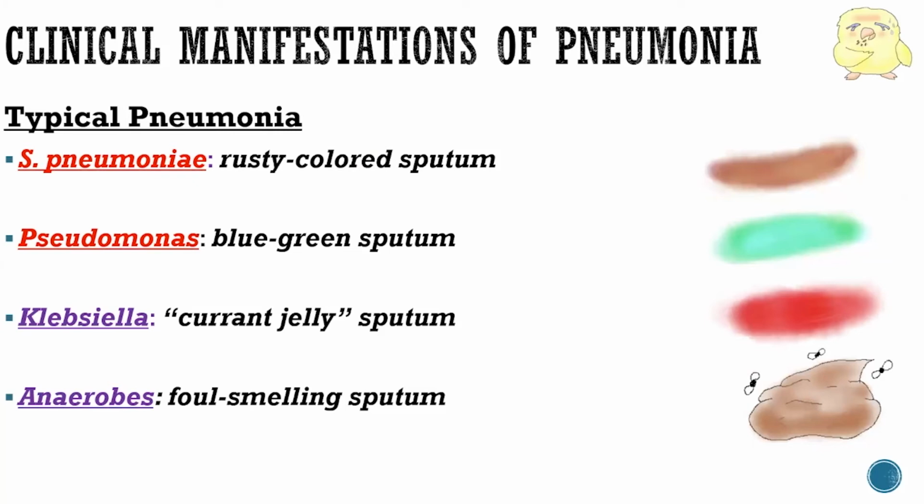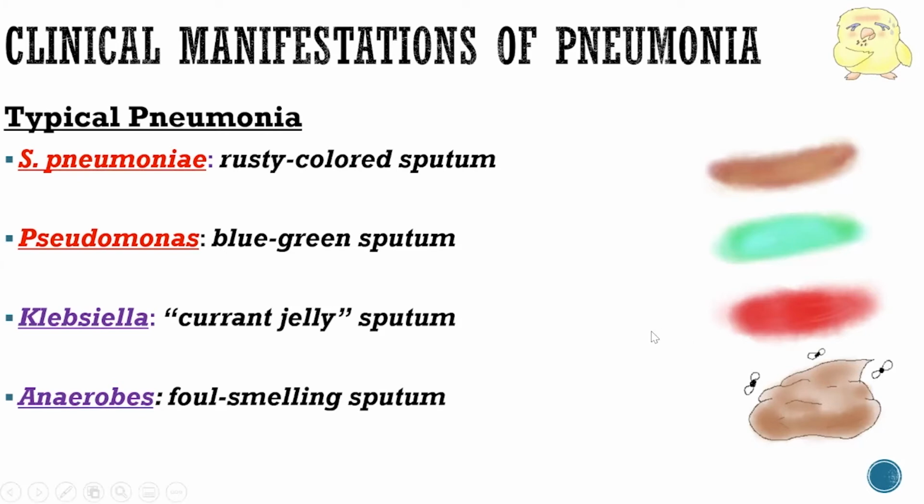The boards love to talk about sputum, and sometimes these are the things that they use in order to make you understand what kind of pathogen you may be dealing with. So it is important to remember that things like Streptococcus pneumoniae are classically associated with a rusty colored sputum. Now, of course, I'm not going to find pictures of sputum for you because I don't want to kill your appetite. So instead, I just drew out the basic colors that you may see.